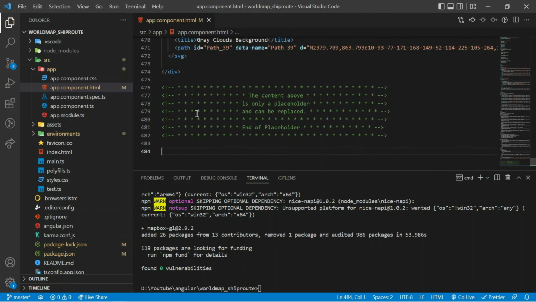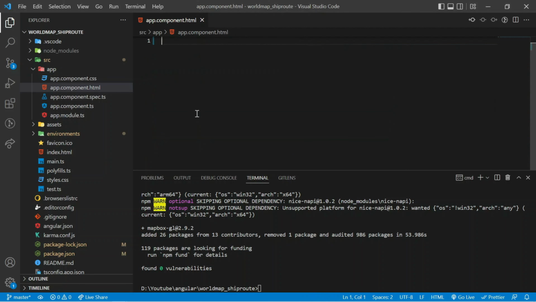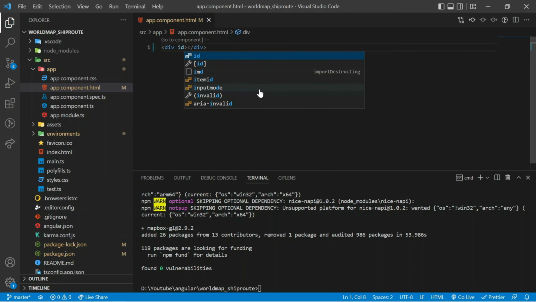First I am removing the dummy code and adding a div. You already know this from our previous video. Inside the div, the ID will be map and the class will be map.